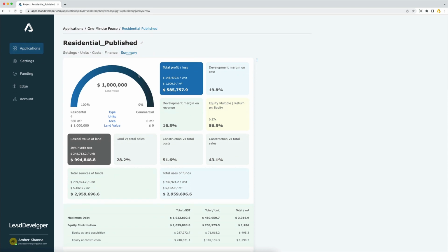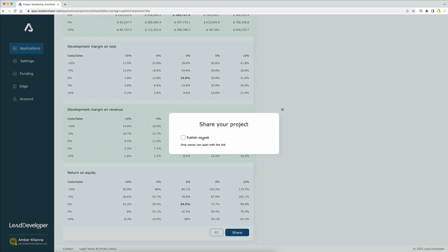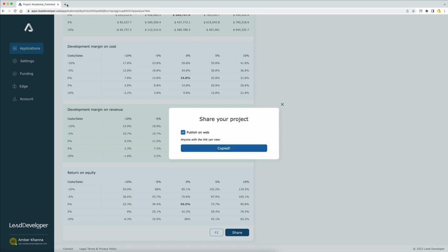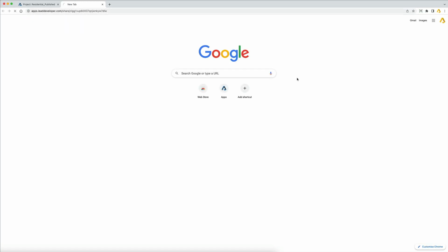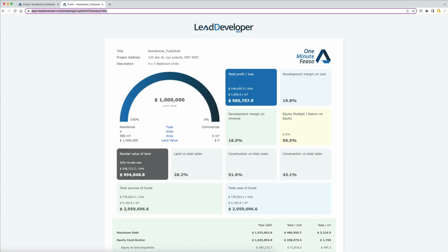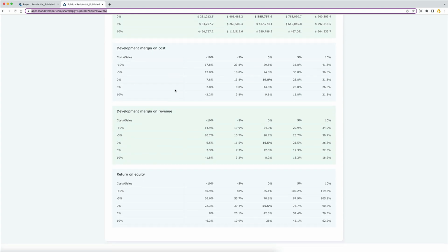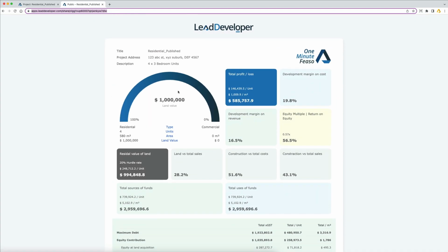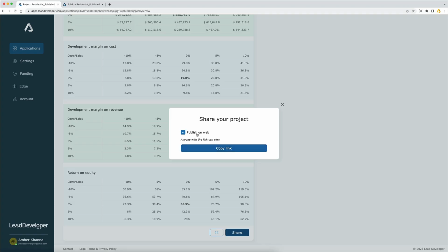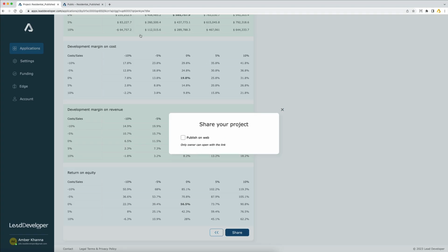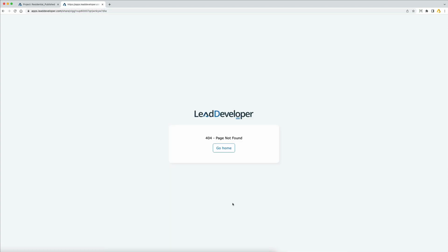One last thing with summary, that you can go in here, click the share button and publish this on the web and copy the link, open that in another tab, paste it there, and then you can share this link with anybody you want. Now, the best part with this is a no-index page. That means Google or other search engines are not going to index it automatically. So only the people you share that link with will be able to see this. So if you don't want that, you come back here, just uncheck this box, and this page will no longer load. So if I refresh this page now, you'll see that it's gone.